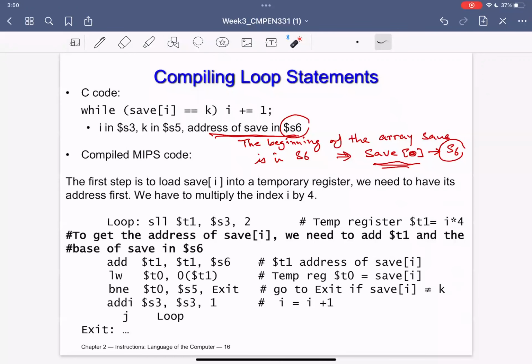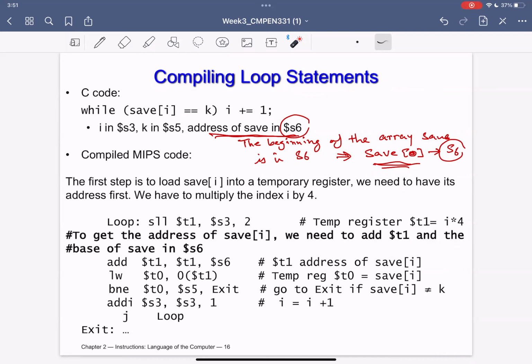Correct? So suppose I'm asking you what is the address of save of 5. This means that you have to add 4 plus 4 plus 4 plus 4 plus 4, 5 times. But you can do that easily since we already know multiplication. So what you need to do is, for save of 5, I'm just adding 4, so 5 multiplied by 4 is 20. So you need basically to add 20 to 200, as an example. Then you know that you need to go to 220, and you understand that 220 is pointing to the address of save of 5.